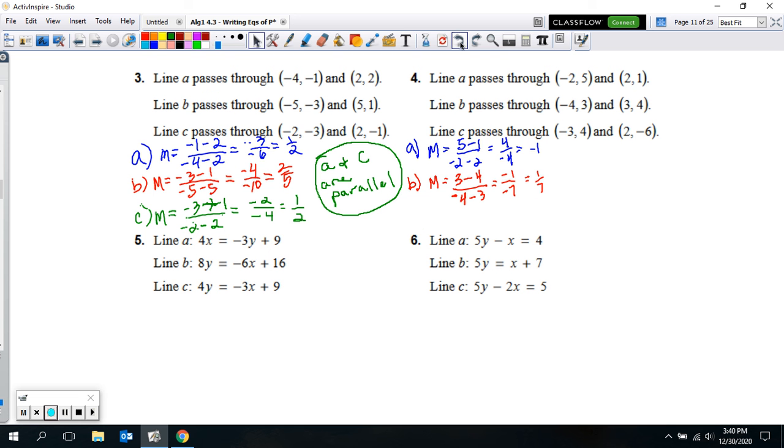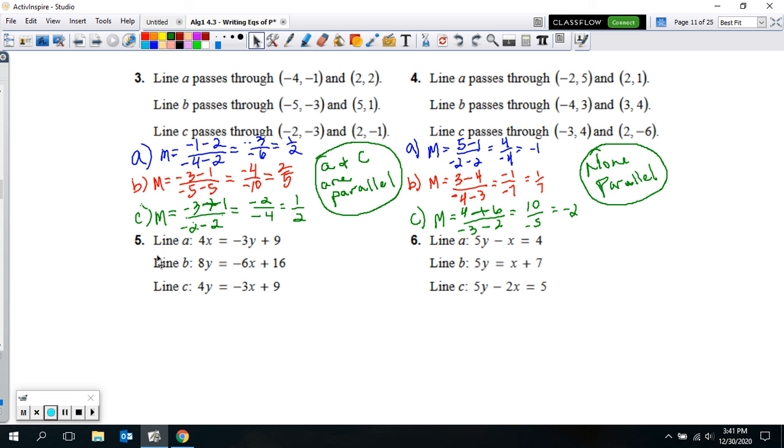And then C, the slope on this one is negative 2. After you subtract y's over subtracting x's, you get a double negative up on top here, so it's like 4 minus negative 6. 4 minus the negative 6 there, and so double negative makes that 10 on top. Gives you a negative 2 for the slope. So there's no lines that are parallel, no same slope, they're all different slopes. So you just say none parallel. Or no parallel lines or something like that.